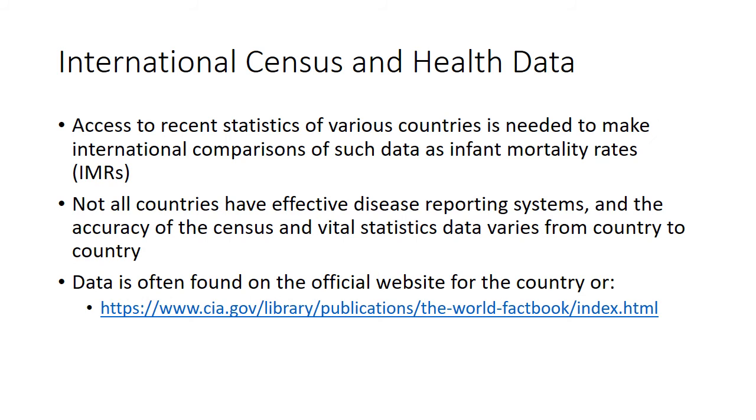Now, not every country is going to be able to record their census data as effectively as others, so if you want to make international comparisons, infant mortality rate is a really good example, because we use that as a surrogate for the overall health of the population, like how well are we taking care of the moms, how well are we taking care of the infants. So again, by making comparisons, it's important to make sure you're comparing apples to apples. If countries are not taking very good counts of these things, it's more difficult to make those comparisons appropriately. And again, there's a website here you can go to where they give you all the official data that's available, and it gets updated pretty regularly.